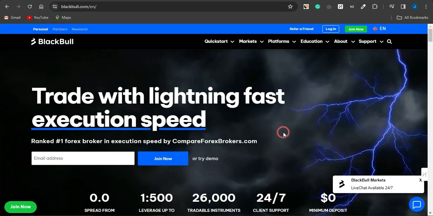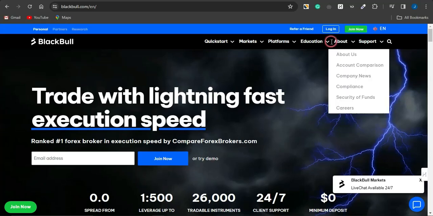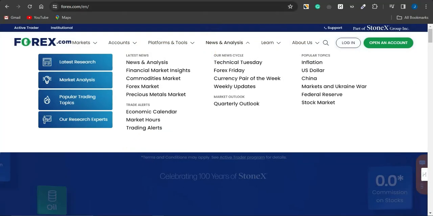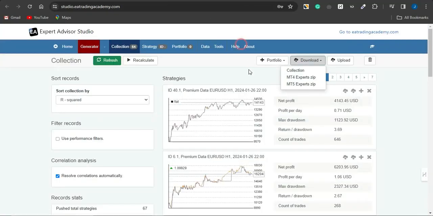Maybe you could use Black Bull to trade with that particular model or strategy. You can leverage a demo account to utilize that strategy and see how cool the AI bot actually is. You can also use other platforms like forex.com for trading, and check out how cool and accurate the bot is in the strategies that were generated.